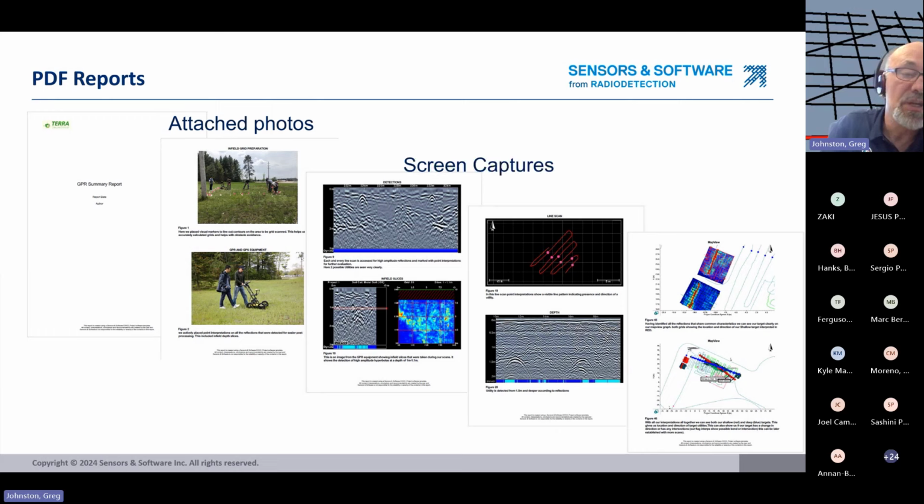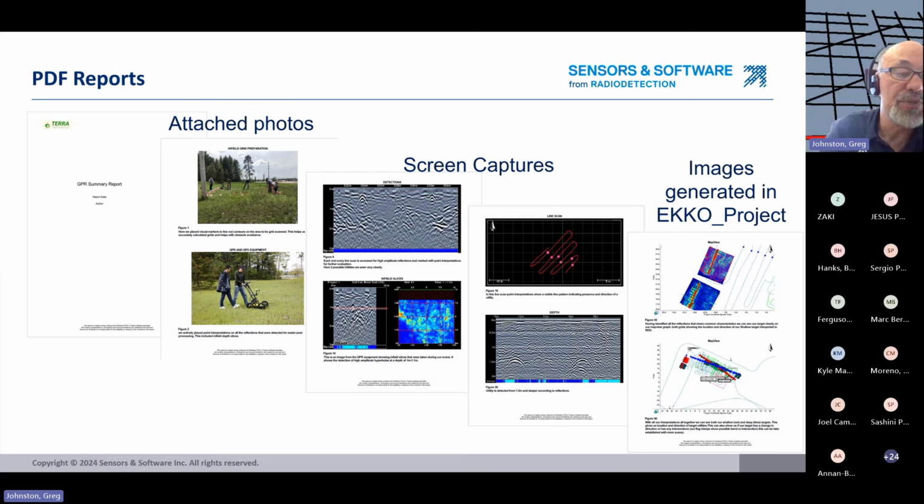The next two pages actually show screen captures. Those are made by pressing the camera button on the data logger as you're out collecting data, capturing those images that appear on the screen, and you can include those in your report very easily. And the last page is actual images created by the Echo Project software. So we've created a depth slice that we really like. We save the image, we include it in our report. We create a cross section we really like, we save the image, we include it in our report.